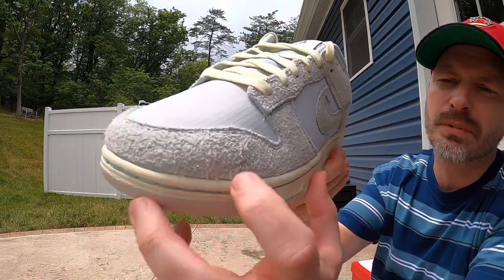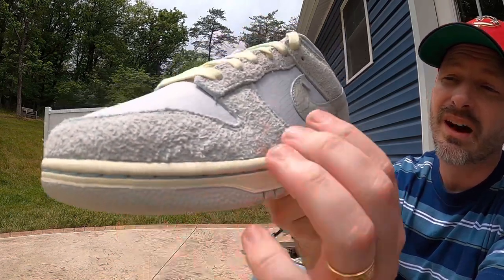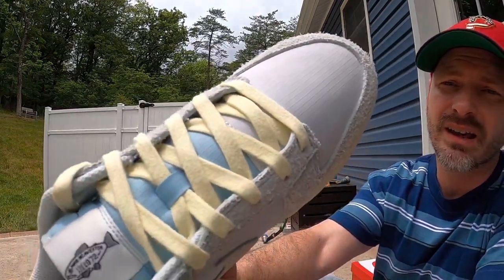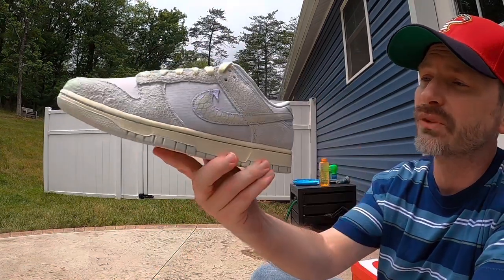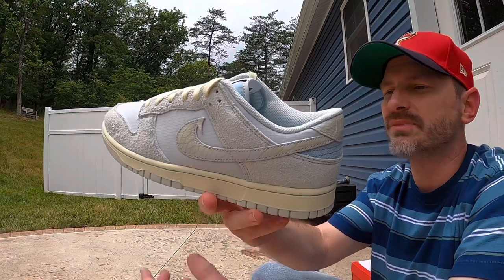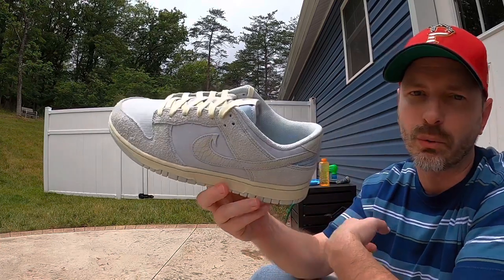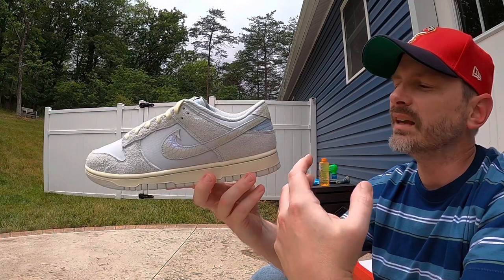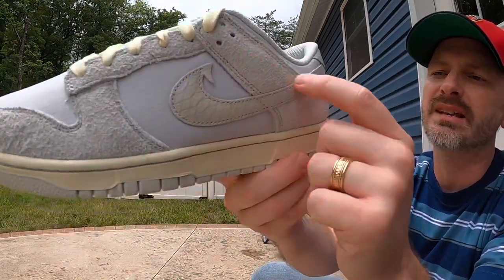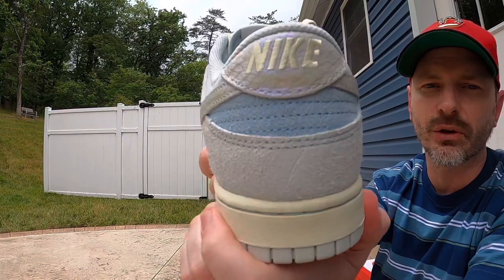Coming up we can see the same cream midsole as on the other pair, but the stitching on this midsole is a nice blue color that kind of matches the upper and the outsole — very clean looking. As we get to the upper of the shoe, I really love this material. I love how shaggy it is and it feels nice and soft. It's just a beautiful color. Looking at the sides of these overlays, it's a nice thick cut. I love the colors and I love that it looks like they actually put effort into the design — sometimes it seems like Nike just throws something together, but with this release Nike earned our money.